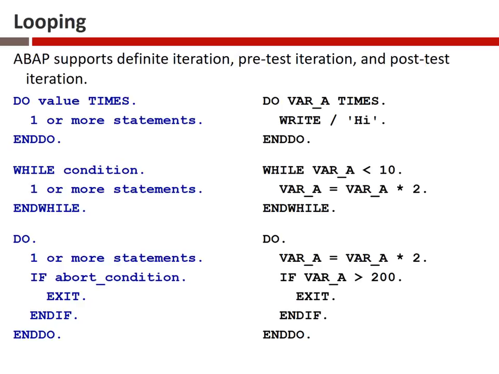Yes, sir? Does a do loop always have an if statement? Absolutely, because this exit would have to be conditional. Otherwise, you'd break out of the loop the first time through, which means why did we need a loop in the first place? So yes, you are always going to see at least one conditional exit, and there's nothing that says you couldn't have more than one. But there has to be a way for an exit statement to be reachable in the do loop. Otherwise, we're going to go around and around forever.